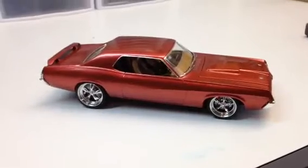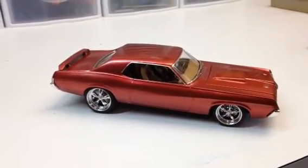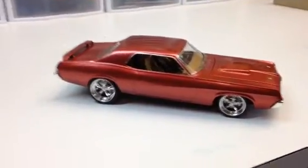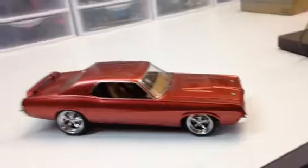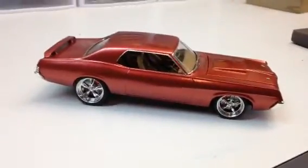This here is the video for my Chevy Cheeseburger Xtreme build. This is the '69 Cougar Eliminator. A little dust there. Finally got it finished. Finally getting around to making the video.